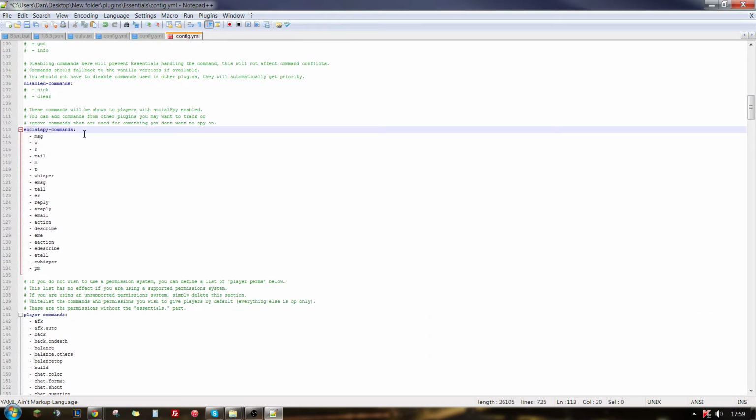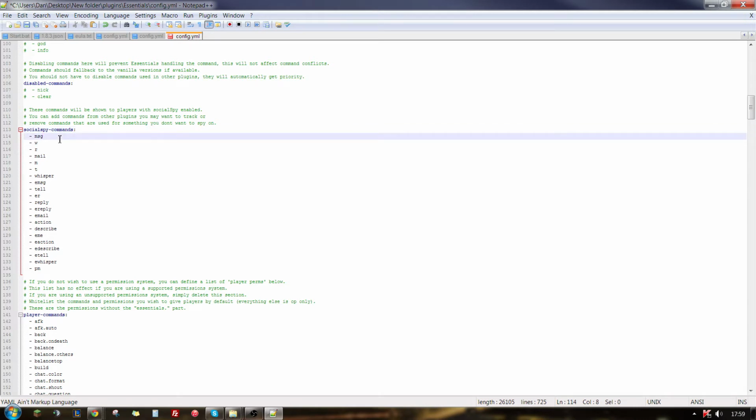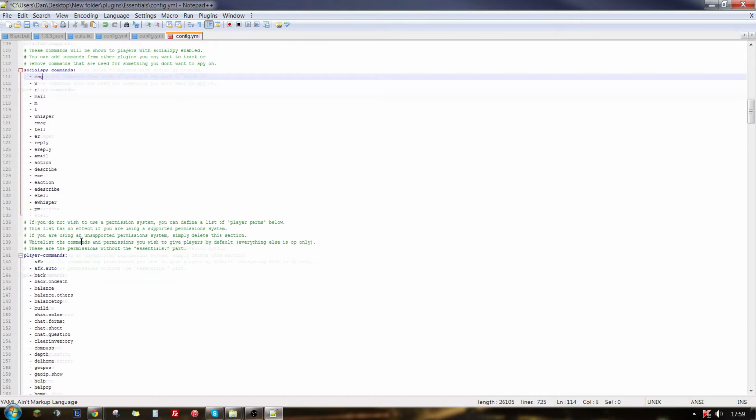This is a command used by admins, mods, whatever rank you want to be able to use the command, where they are able to see who uses commands and what variables they put in the commands. So if you have social spy turned on, then you will be able to see anyone that uses the /message command and what they type. So this is good if there is someone that you feel is abusing or sending vulgar messages, then you can turn social spy on and check what they're saying.